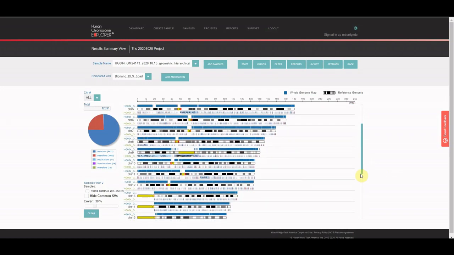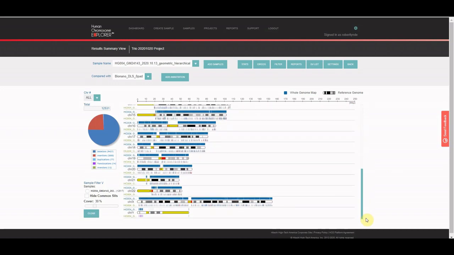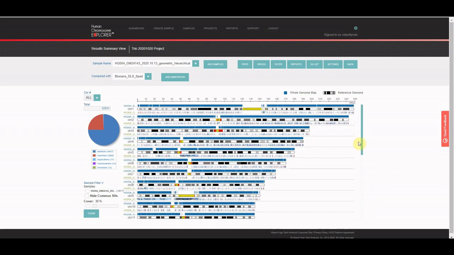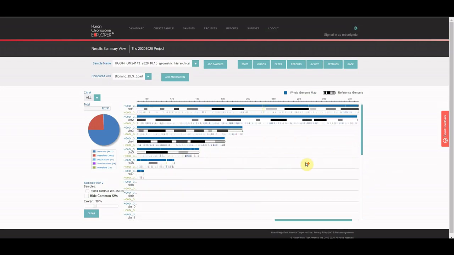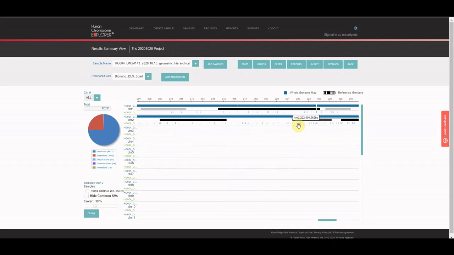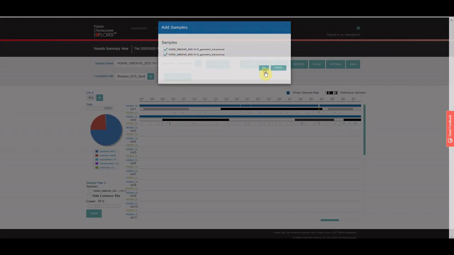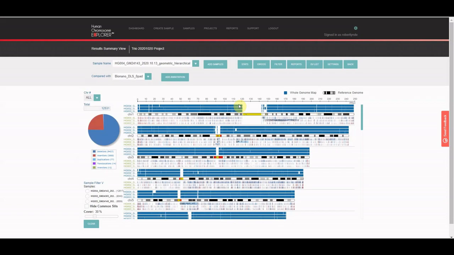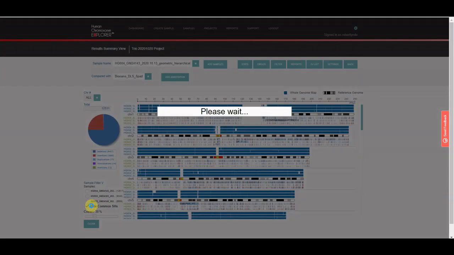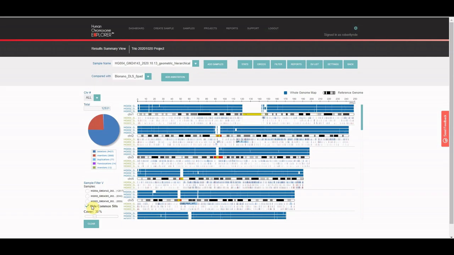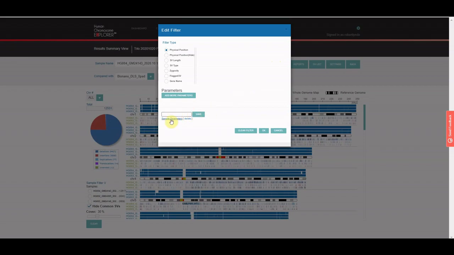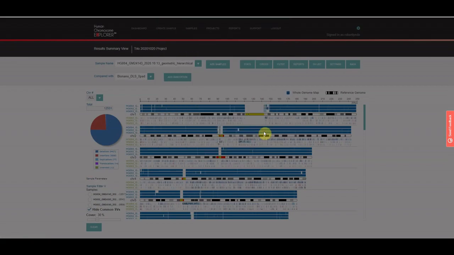In the results summary view, an overview of each chromosome is displayed showing genome map contig coverage of the reference and any SVs detected. Quickly zoom into regions of interest to view known gene annotations and information on any SVs called in that region. The results summary view also makes it simple to compare multiple samples, including the ability to hide SVs that are common among the selected samples to more easily identify differences in SV calls. Robust filtering options allow users to quickly navigate through results.